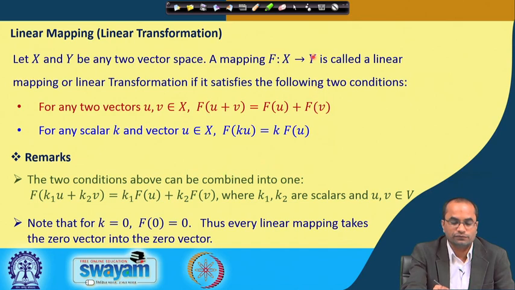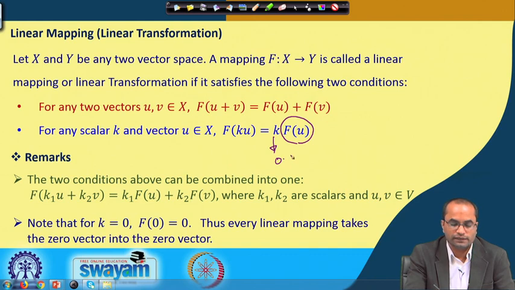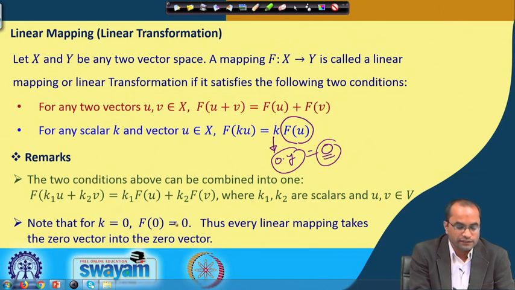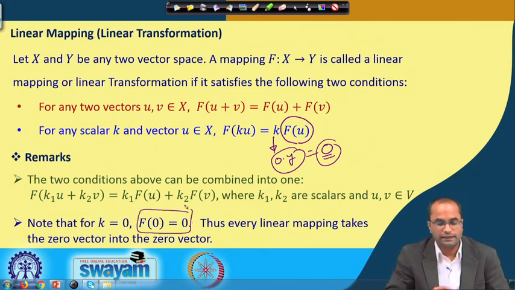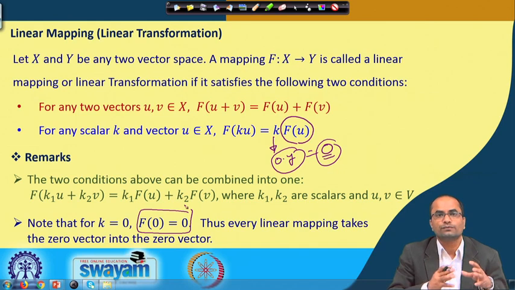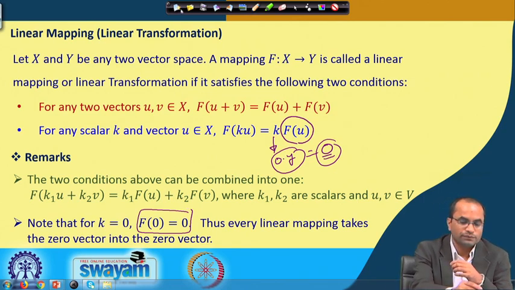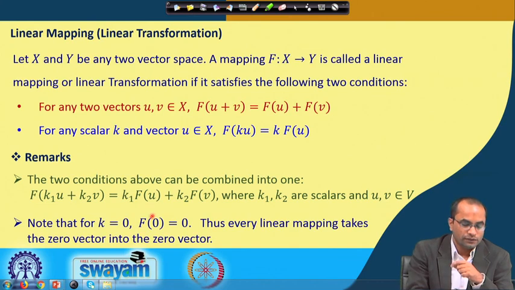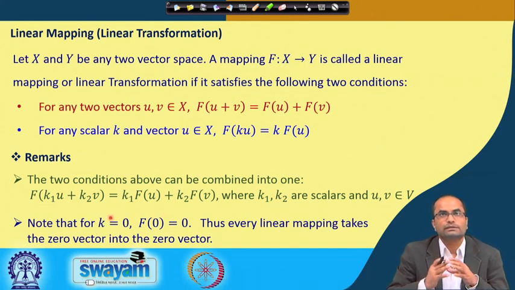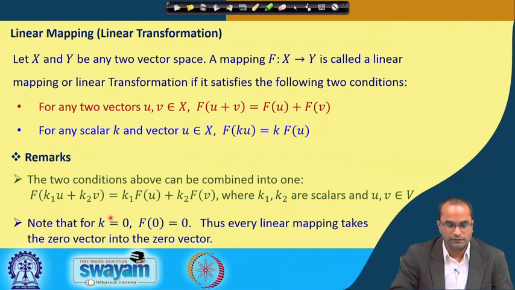So, this f u is an element of Y, and again the same thing should hold when we have 0 and something from this Y. This should give again the 0 vector in this Y. So, that means that every linear map takes the 0 vector from this domain X to the 0 vector in the range Y. So, that is another important property which we can quickly look for in the vector spaces. That means this f 0 must be equal to 0. So, 0 should map to the 0 vector in the vector space Y.